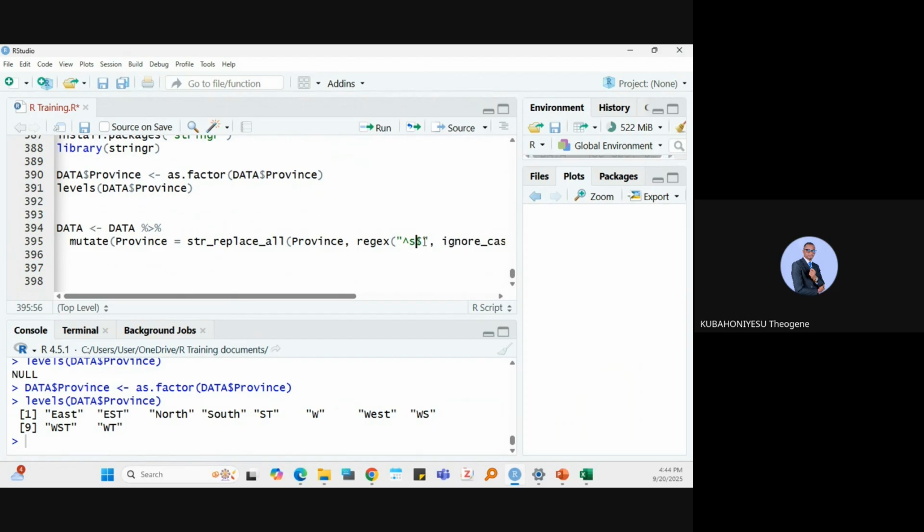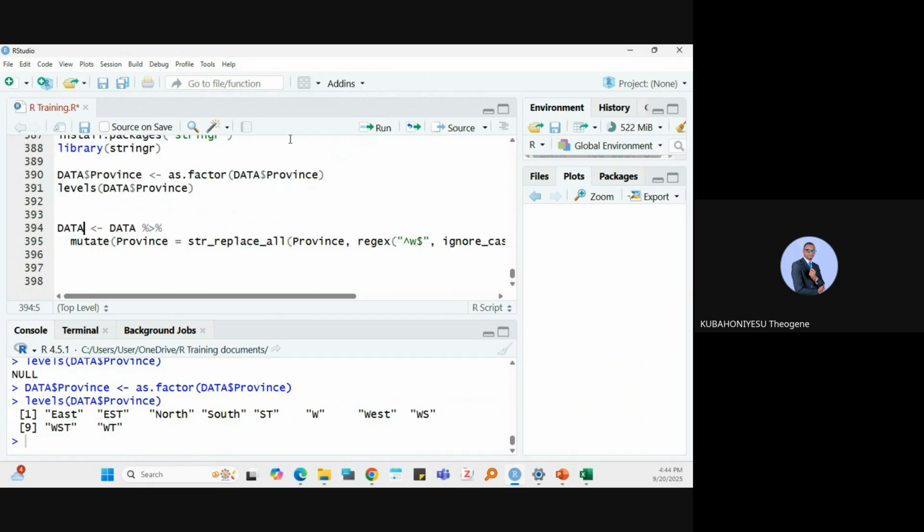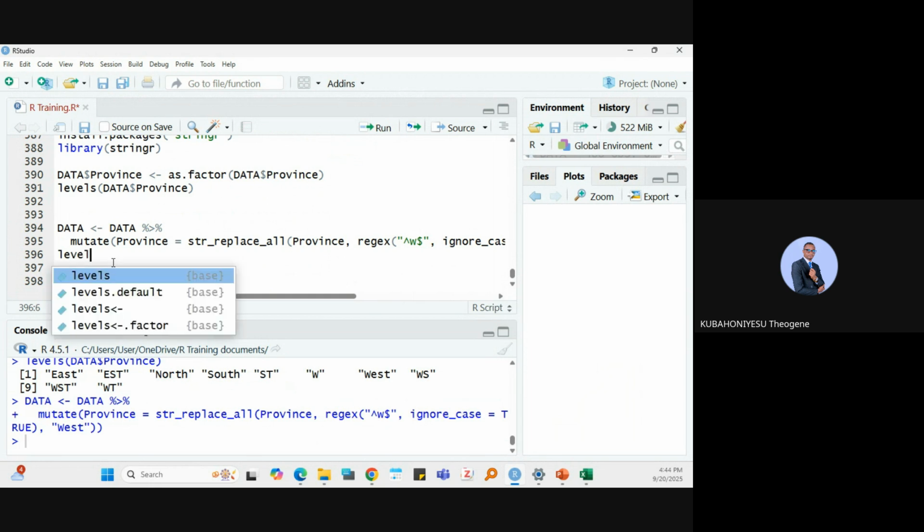We say wherever there is that W, please change it. And let us see what this is. Okay, let's check again the levels and see whether at least this one has changed.